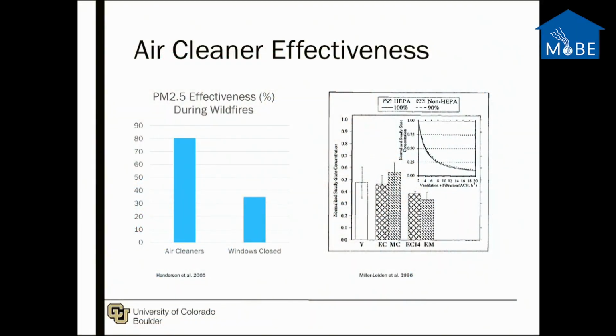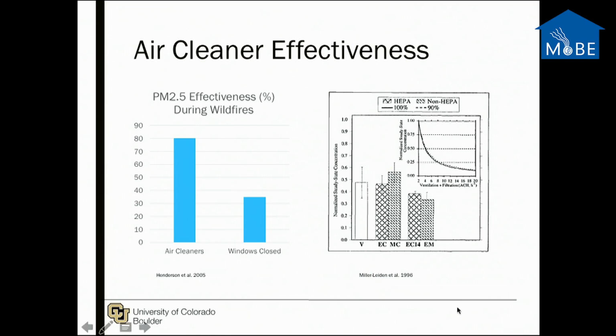These are some studies we've done out of our lab where we showed that using an air cleaner in your house during a wildfire is much more effective than just sheltering indoors with your windows closed. We found indoor concentrations of PM2.5 to be reduced by over 80% with your air cleaner, whereas when you're just closing your windows, it's only about a 30% protection effect. So with wildfires and somebody who has respiratory issues, we definitely recommend air cleaners.